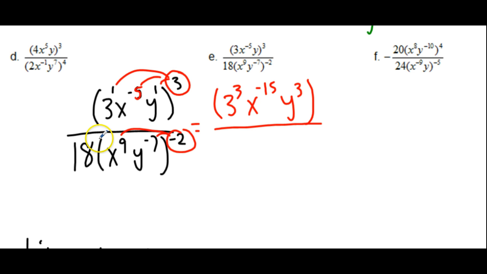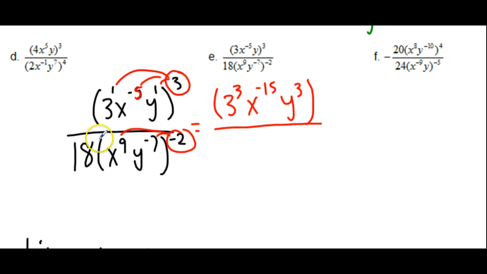All right, so again, let's simplify these. Let's simplify this and write this a little bit bigger. We have negative 20, right? So x to the 8th times 4, right? There's an exponent out here. We're going to take this, we're going to multiply that. So we have x to the 32, right? So we have y. We have negative 10 times 4, so it's negative 40.